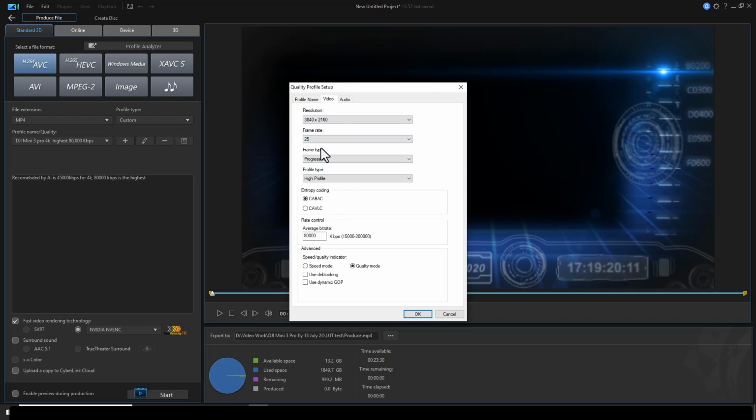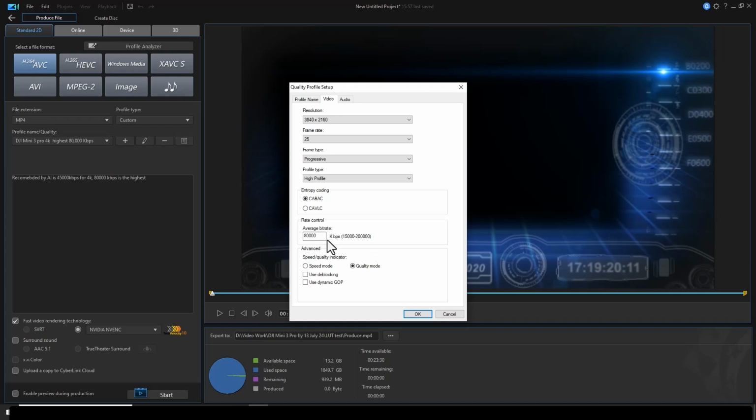I will select a high profile. The 8000 kilobits per second is kind of like the high end, so it's automatically selected that as a high end. You can go as low as 4500 or 5000 as a starting point and work your way up, but you can go right up to 200,000 kilobits per second.